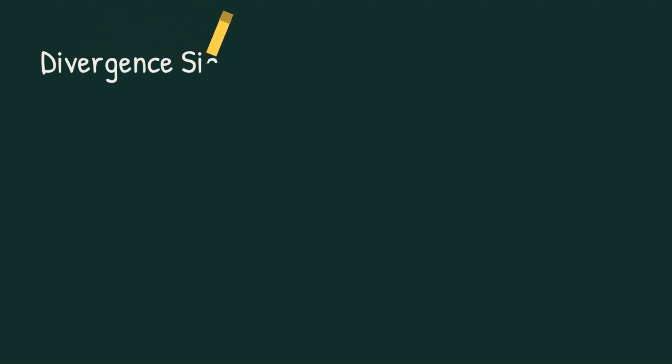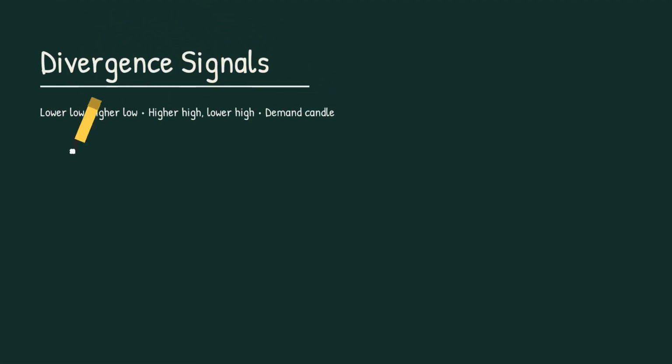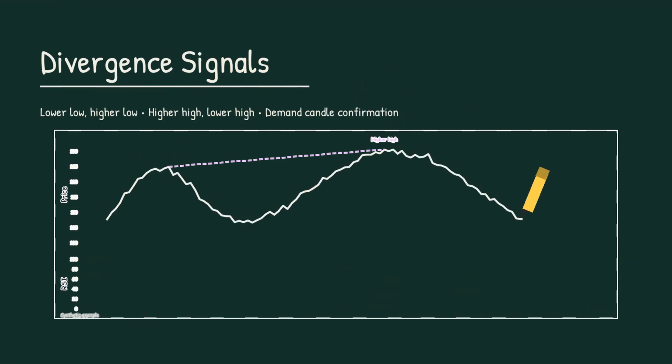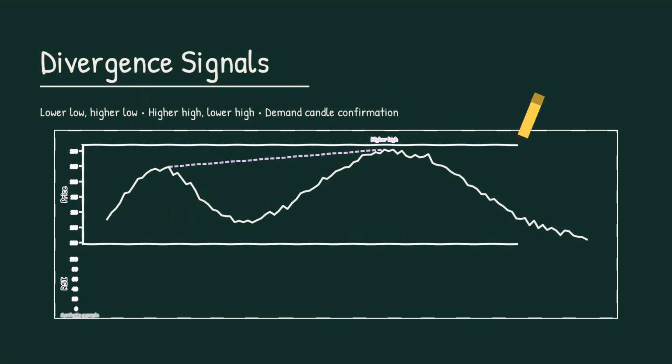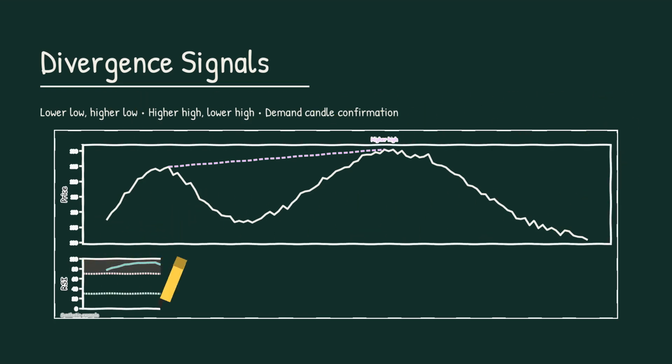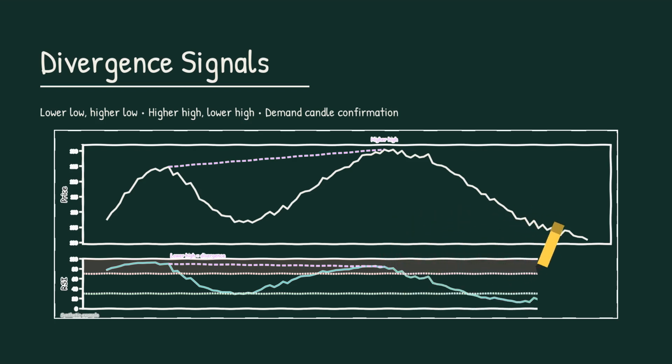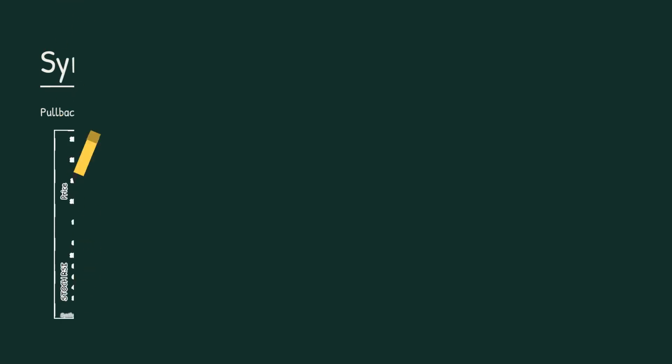Divergence on stochastic RSI fires earlier than on plain RSI, which is both a blessing and a curse. Bullish divergence: price makes a lower low, stochastic RSI makes a higher low. Bearish: price prints a higher high, stochastic RSI prints a lower high. Because the indicator is so reactive, demand confirmation from a candle pattern or volume spike before acting. Single bar divergences are noise. Multi-swing divergences carry weight. Here's a clean teaching case.